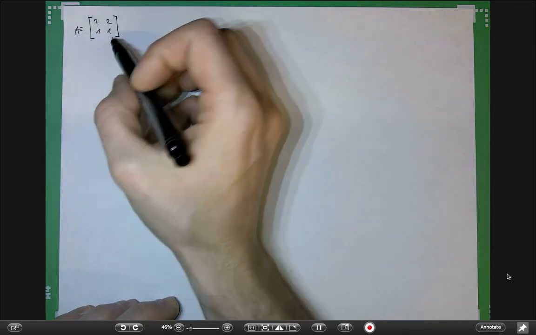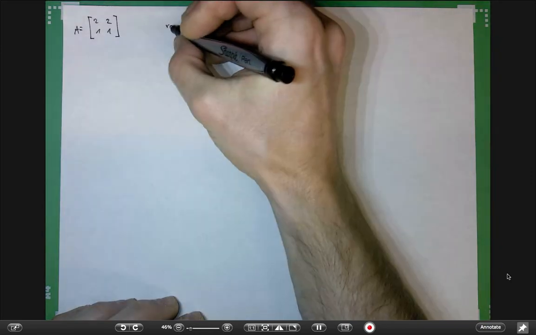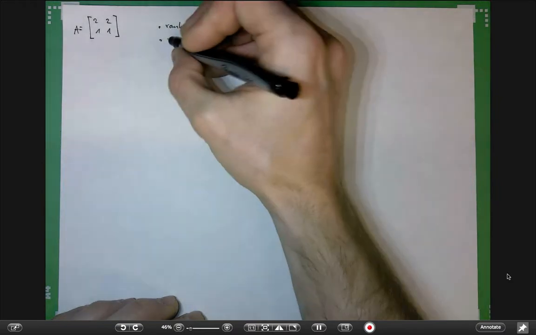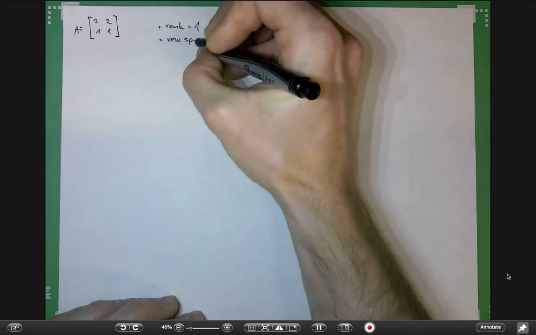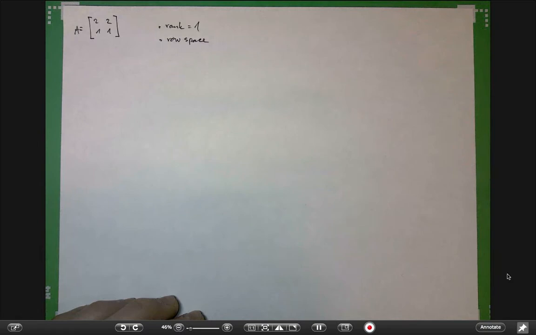So what rank is this matrix? Let's just talk about it for a little bit before I do the SVD. So what is the rank of this matrix? 1. That's right. I was hoping you'd do that. All right, what is the row space? Should have it faster than I write it down. So what is the row space?